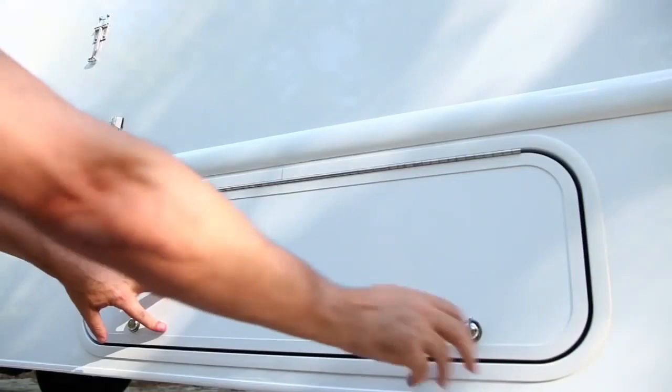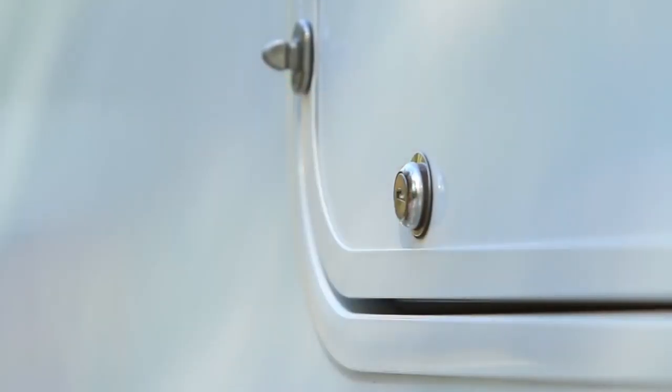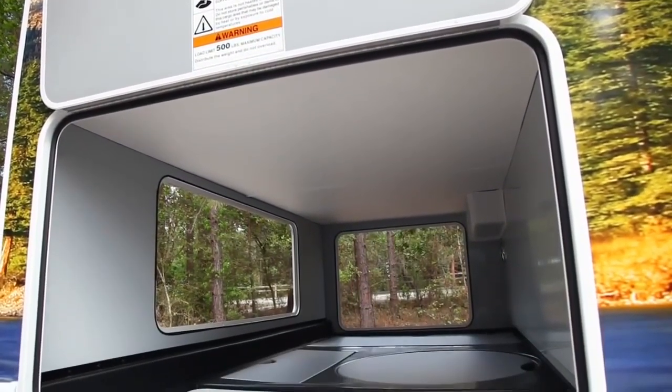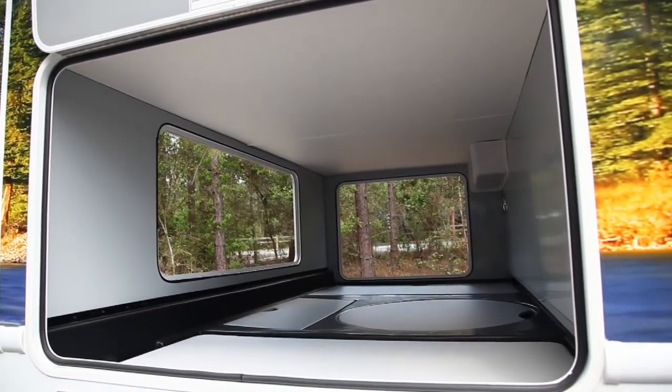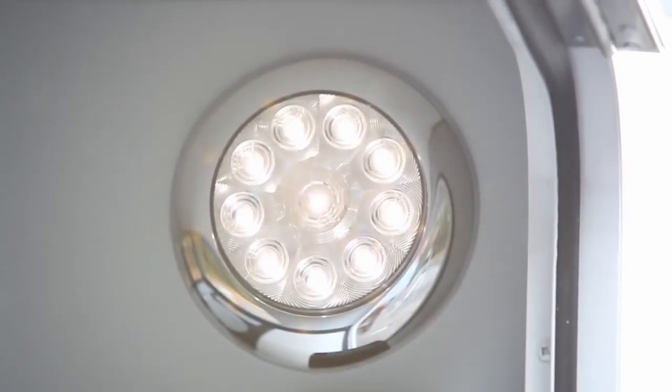Most vehicles have several good-sized exterior storage compartments. Even though these can be locked, please keep valuables and non-waterproof items inside the RV. Some units have a folding picnic table which stores flat in the large compartment at the rear of the vehicle. There's even a handy light back there so you can see what you're doing.